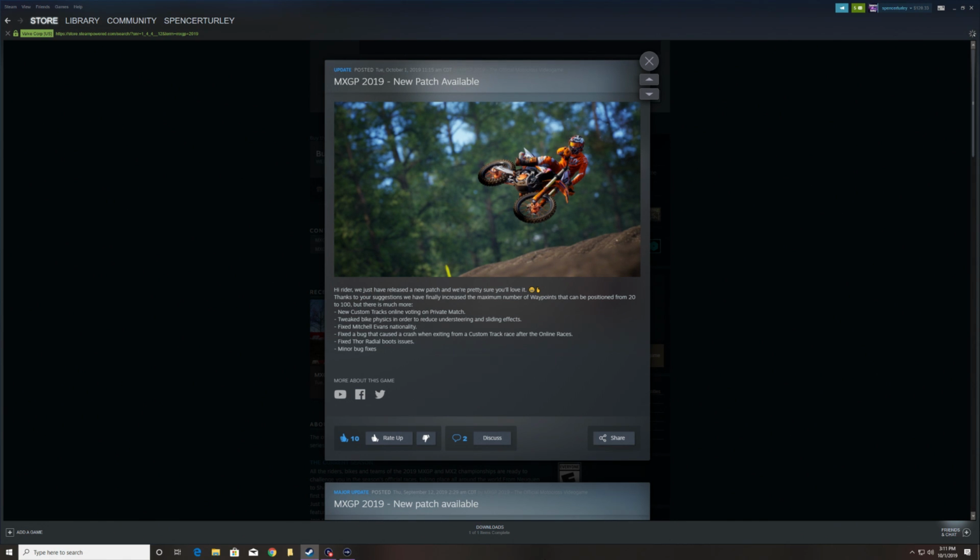Okay, it says tweaked bike physics in order to reduce understeering and sliding effects. So, as you guys know, pretty much everybody has been talking about this weird janky sliding, and it really didn't even exist back in MXGP 3, right? When you go back and play MXGP 3, you'll know what I'm talking about, how all of that's been produced around the era of MXGP Pro. It's really not just a weird sliding effect, but the whole physics in general have become more janky and weird. It's not just sliding in the corner, but also in other areas as well. So we'll go in there and take a look at that in just a second.